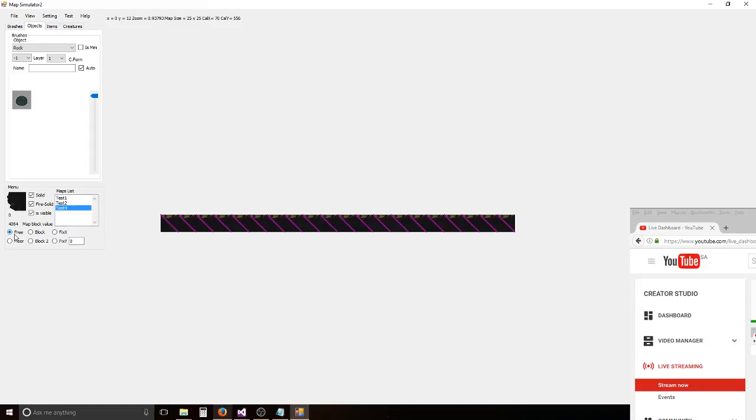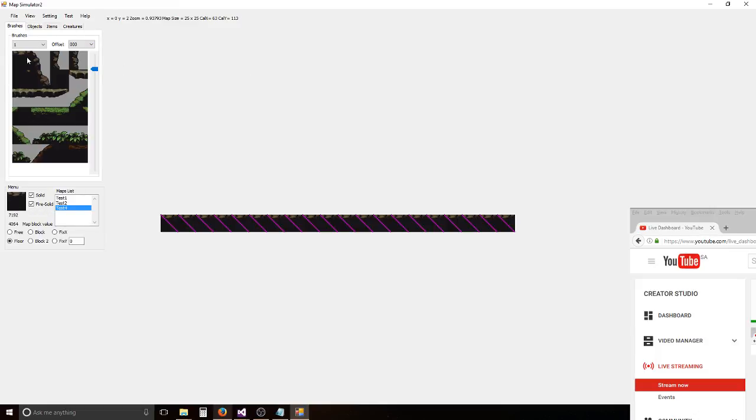So when it's set as free, by the way, these flags work with both objects and creatures, and later on items. If I set it as free, it will set anywhere. If I set it at floor, it will try to determine the first floor that it catches, and you can put it on it. So it won't bother. Like if there's gravity, you don't need to put hover creatures and they will fall on the wall. It will immediately go to the wall. So I mean floor. You can say floor, not wall.